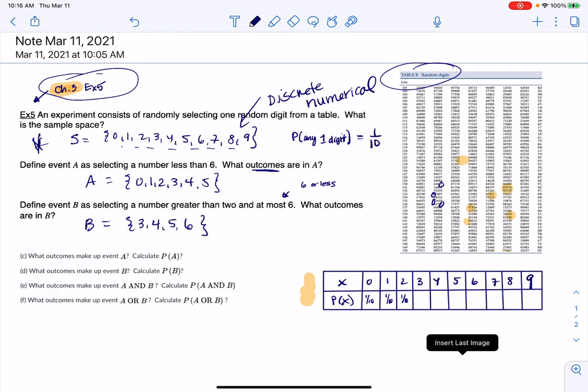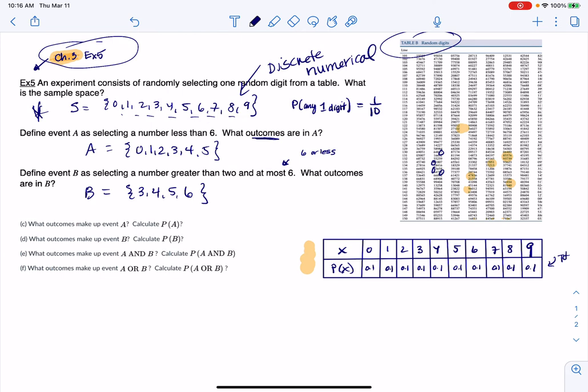Now, because I don't want to write fractions, I'm going to change that over to decimals. So let me write 0.1 in each of those. All right, and give me a moment. Oh, gosh. I think you get the idea. And of course, these should total. Oops, I'm going to run out of space. I'm trying to write the word total there because every sample space would.